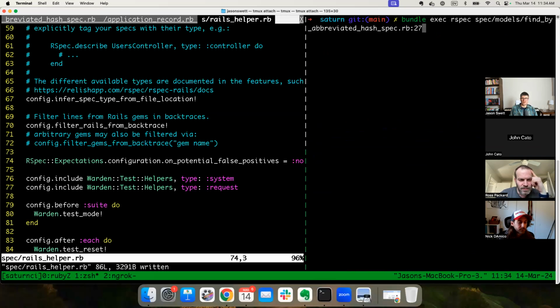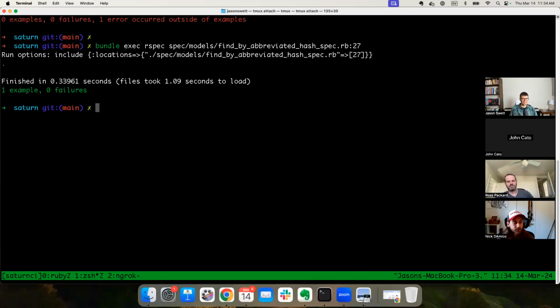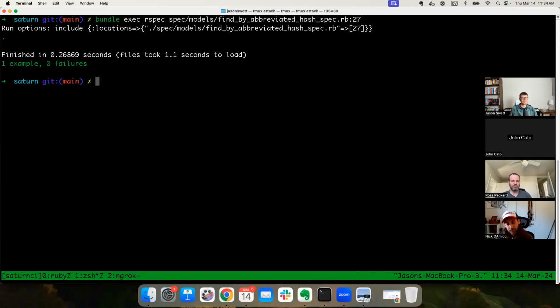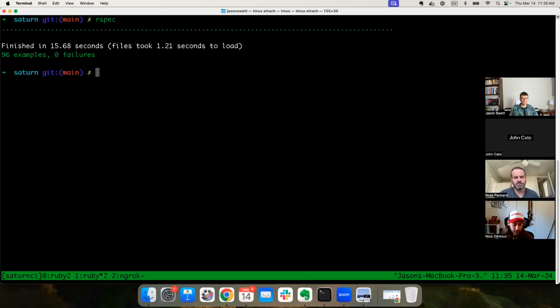That feels weird, but okay. Okay. I'm just going to run the entire test suite because I think it would feel nice to see nothing but green dots. Wonderful.